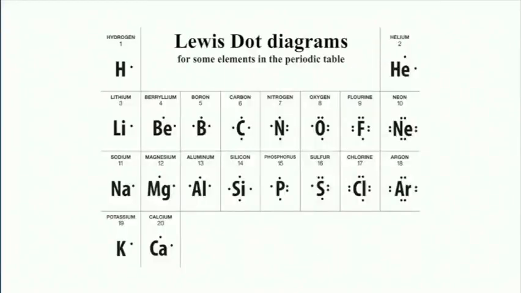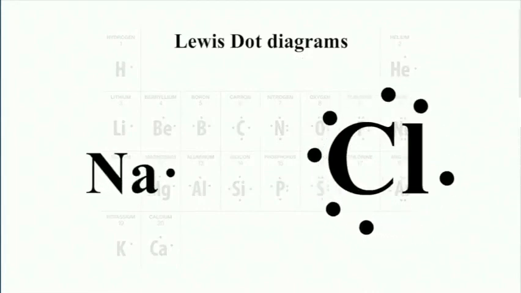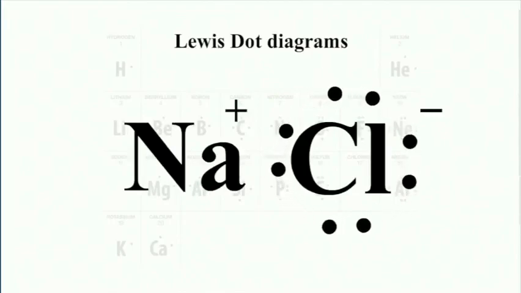Lewis dot diagrams are another visually useful way to understand the octet rule. Sodium has 1 electron in its outer shell, represented here by a dot. The 7 dots around chlorine represent its 7 valence electrons, with 1 spot to fill to have a full outer shell. When sodium and chlorine combine, the atoms become stable and also have a charge.